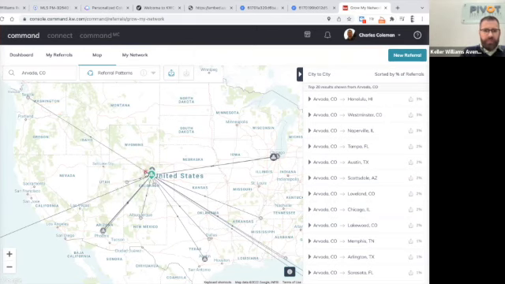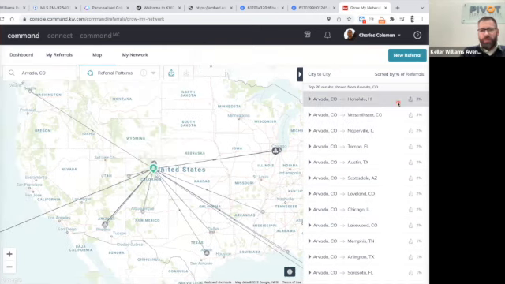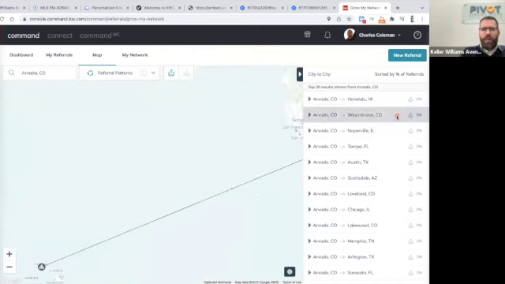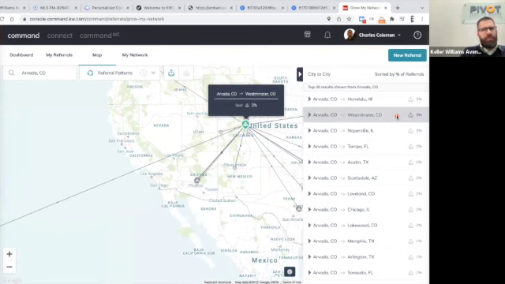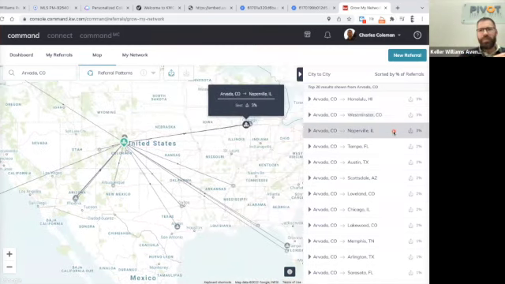We're actually sending 3% of all the referrals that we send to Honolulu, Hawaii. Somehow, 3% of the referrals that we send are going to Westminster, which kind of weirds me out. I don't get that. Who in here is not willing to drive to Westminster? Okay, good. All right. And then we have Naperville, Illinois, Tampa, Florida, Austin, Texas, Scottsdale, Arizona, Loveland, Colorado. I get that. Chicago, Lakewood, weirds me out a little bit. Memphis, Arlington, and Sarasota. So cool.